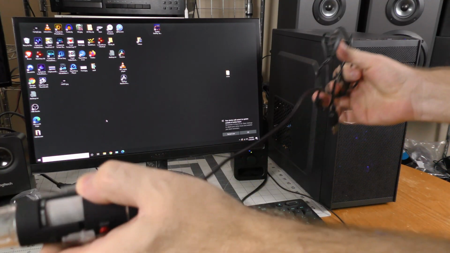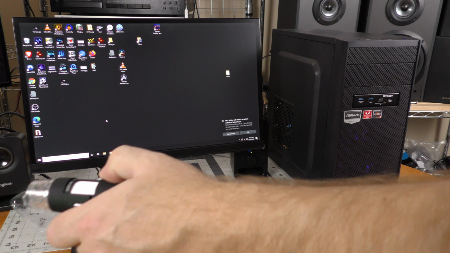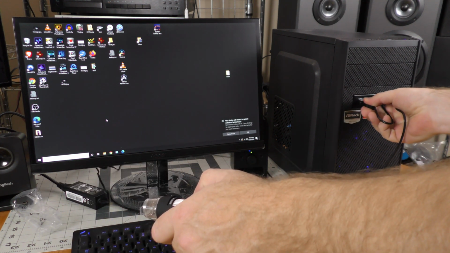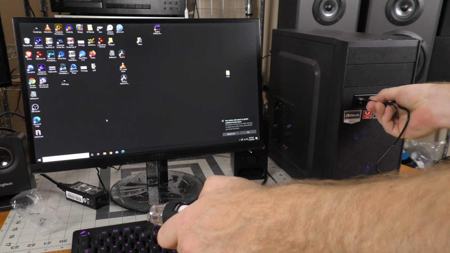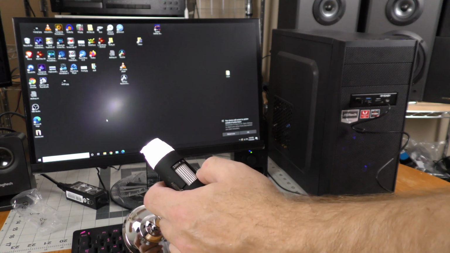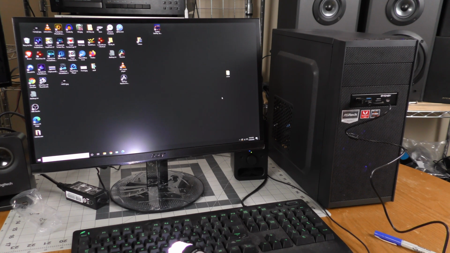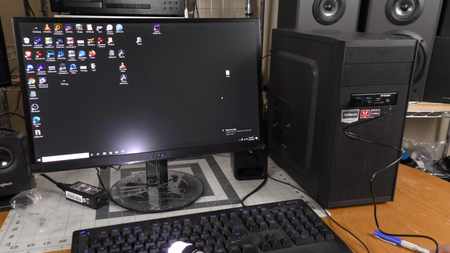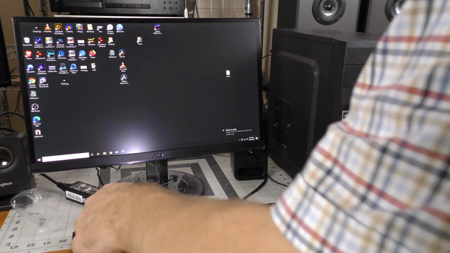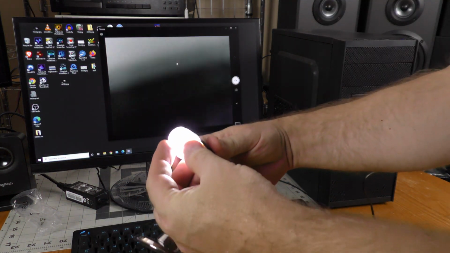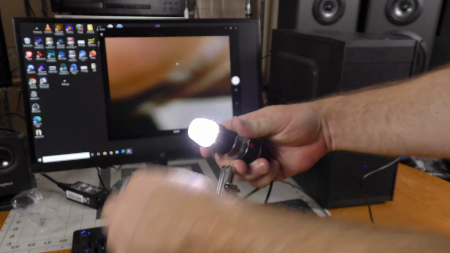Now I'm hoping that this is detected as just a regular old imaging device, just like a webcam. So I'm going to plug it in here. Ooh, and the light came on. And it says it's setting up the device. And now the device is ready. I'm going to launch just the Windows Cam software. Oh, there is a little lid on here that I'm going to take off.